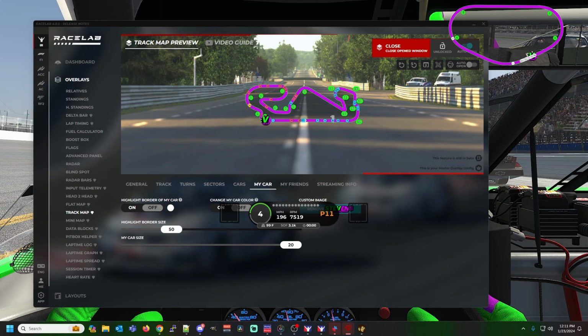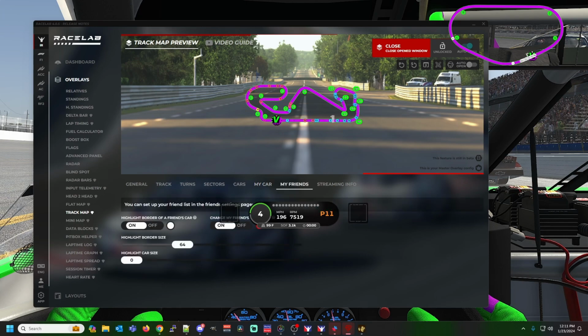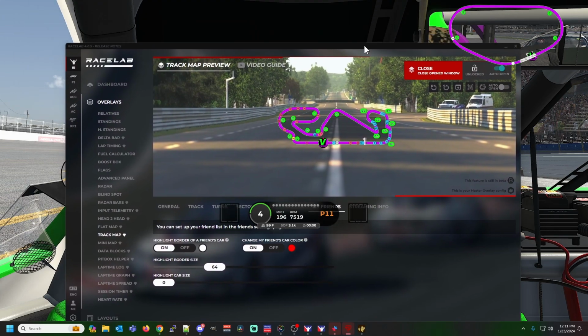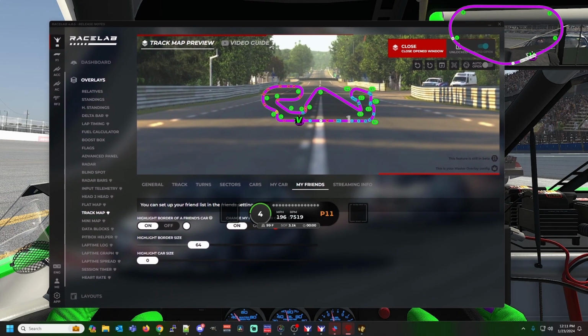it does make it a little bit easier for streamers, followers, yourself, just to look over and go, okay, this is where I'm at on the track, especially with a road course race. Very handy. Also, you can add your friends and change the color of your friends' cars, the border of them, all sorts of things. Also very handy, especially if you're doing superspeedway racing, you want to know where your buddy's at on track. This really gives you a lot of view.